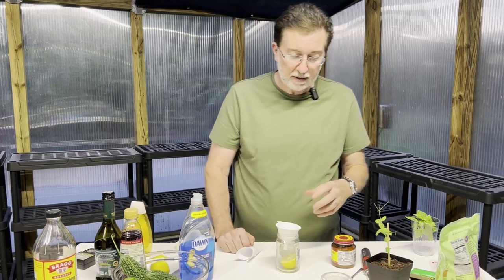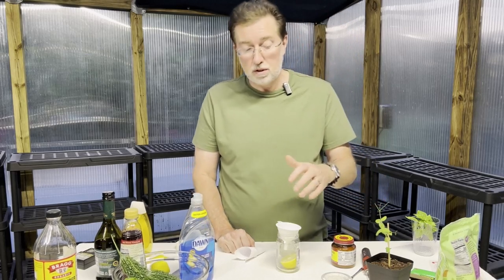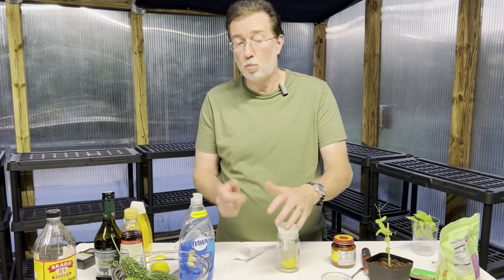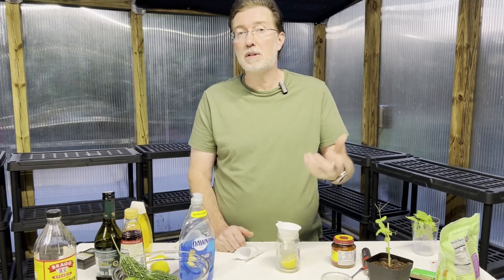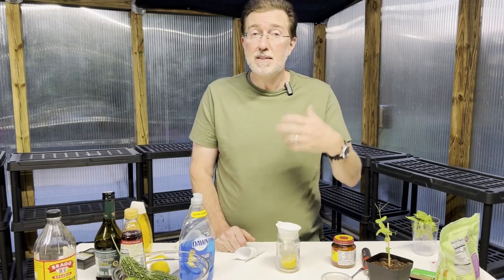As that lemon starts to ferment and get older, it too will attract them, and they will be trapped. Eventually you can just take it outside or put some dish soap in it and wash it out. So that's another thing. Just a simple lemon can attract them. And the smell of the lemon in the kitchen is kind of nice.